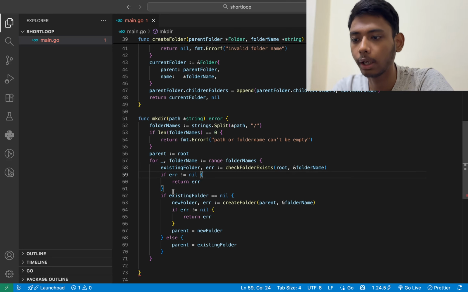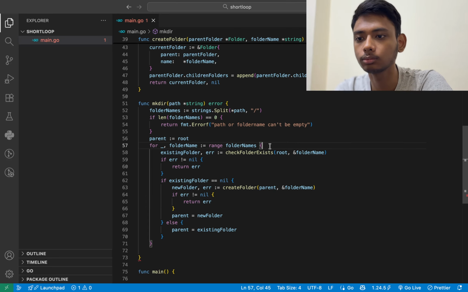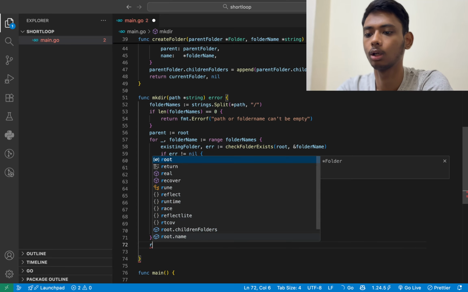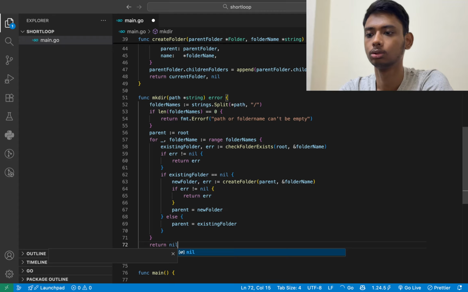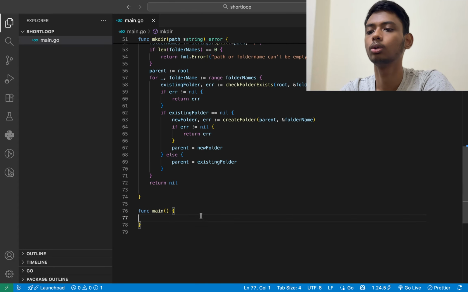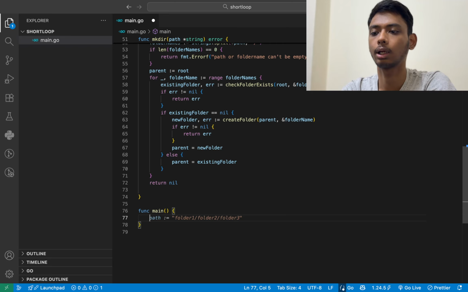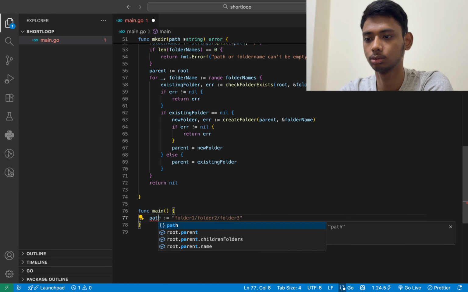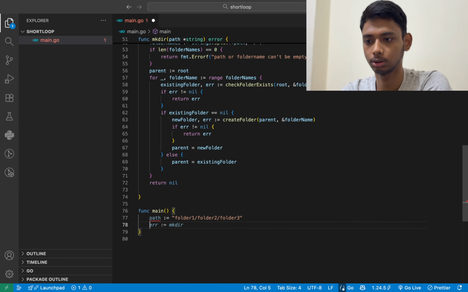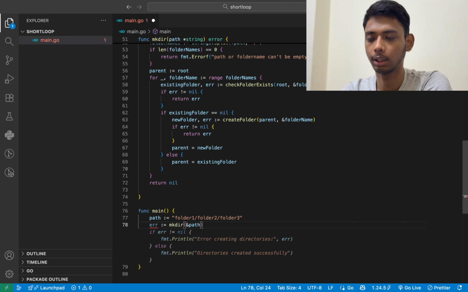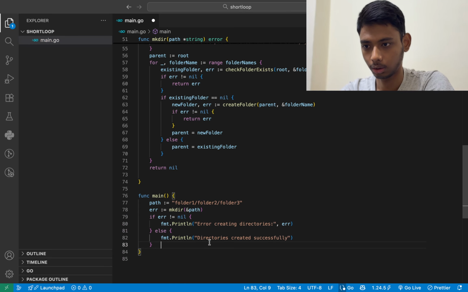Next, what I should do is return nil. So basically I have done this, and let's try path equal to basically this, again mkdir and path. Very good. Else directory.